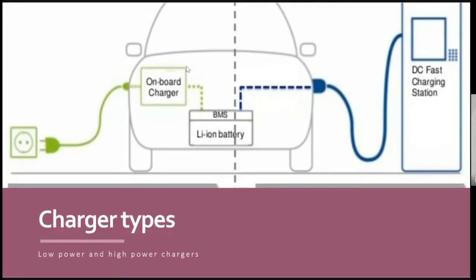For faster charging, when people use EVs, there will be problems with the vehicle getting charged. It will take time to charge. It will cause several problems. So in that case, there will be public chargers, fast chargers, DC fast chargers. This is one of the most revolutionary changes that can come into India, because most of the vehicles are coming from imported technology, but chargers are planned to be made in India itself. So there will be a lot of opportunities in DC fast charging stations.